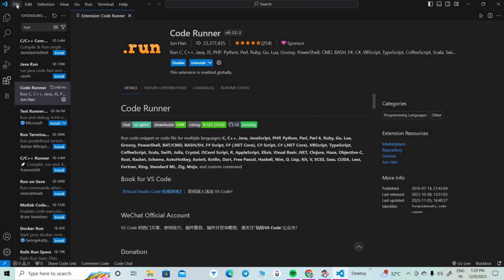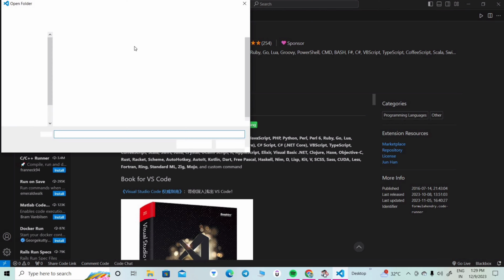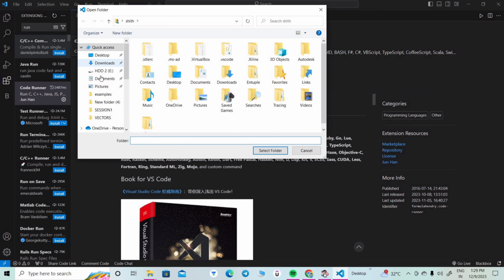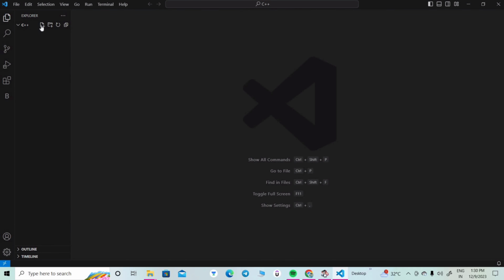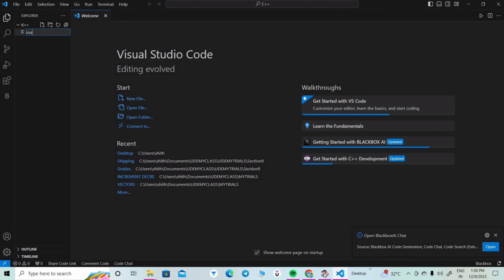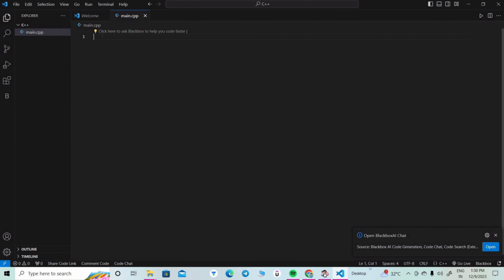After that, I am creating one more folder here. Open folder. I am creating one more folder for checking that the compiler is working properly. For that, I am adding one more folder on the desktop, naming it C++, and then I am going to open this folder. It doesn't have anything, so by default it opens this folder, and I am checking a sample code here, main.cpp. So you can code anything, you can follow this procedure.